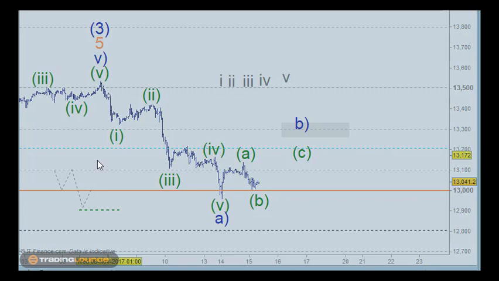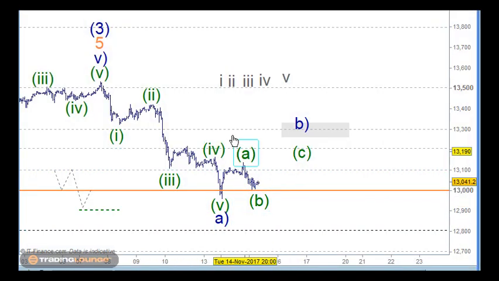And yeah, look, we're looking for some sort of correction here, as we mentioned: the A wave, the B wave, and the C wave. Now, I'm not very happy with this B wave, by the way, because it does appear to me to count down as 5 waves here. So this may get a little bit messy in here.